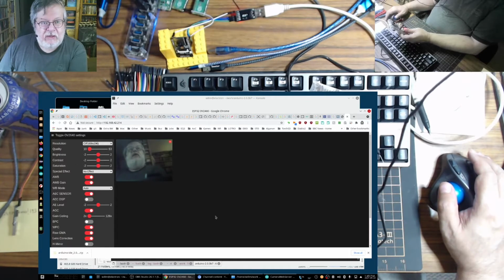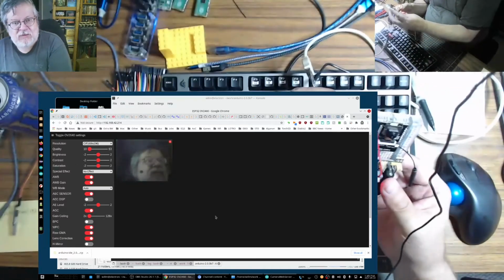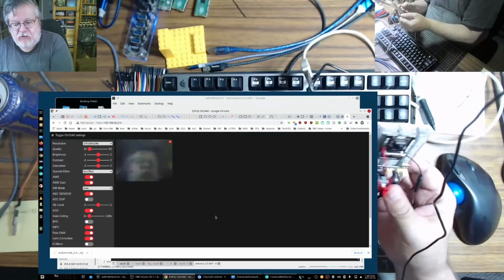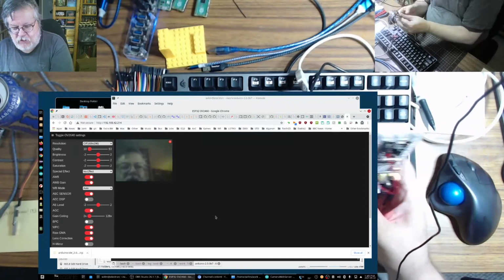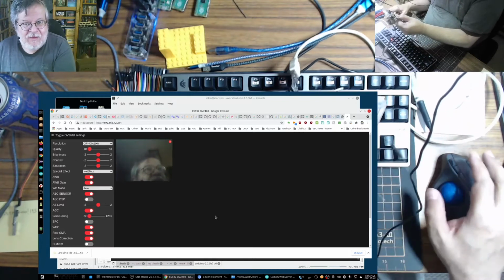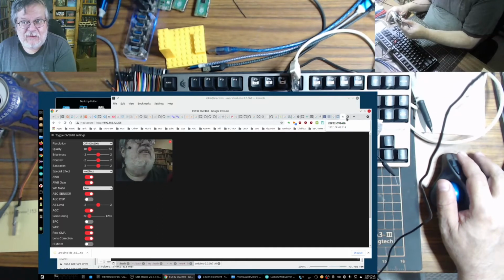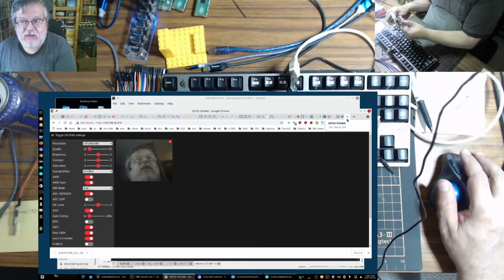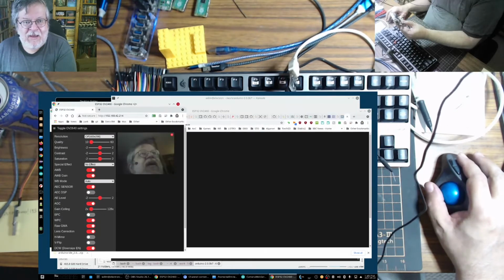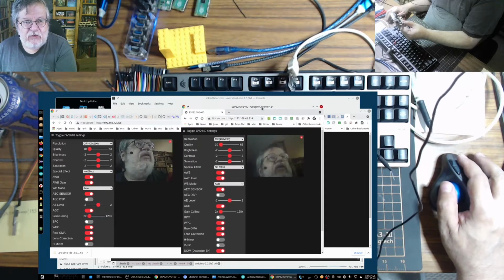Now, it could be lighting conditions too. So we bring this up to be... Also, the Wi-Fi on this, remember, is no antenna. So if we flip back and forth, actually, let's just rip this page out and make it narrow. And then we can do 2. There we go.